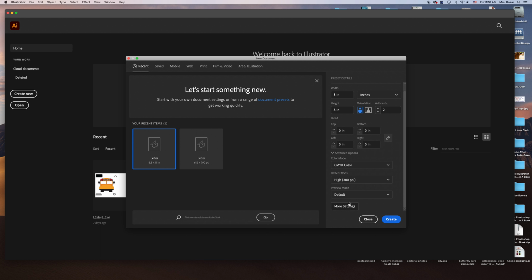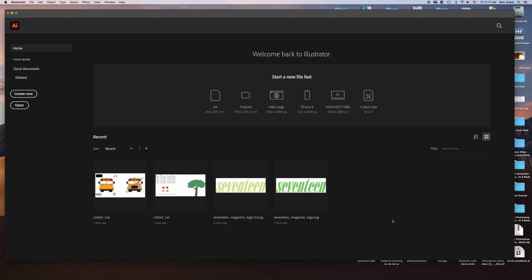And all of this other stuff can stay where it's at, but you can see just like in Photoshop, it asks us about color modes. It does ask us about resolution, even though we don't need to worry about resolution. That would be effects that are rasterized, because there are some raster effects in Photoshop, but we don't use those very often. So we're just going to keep all of those settings. We're going to go ahead and hit create.